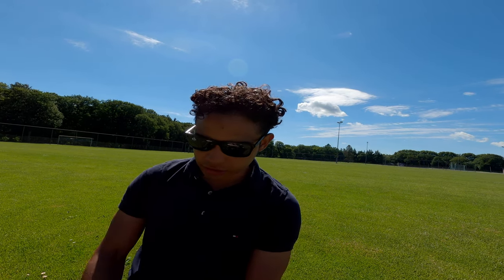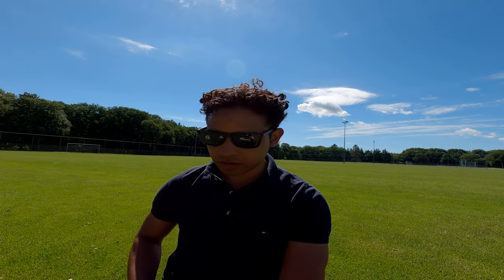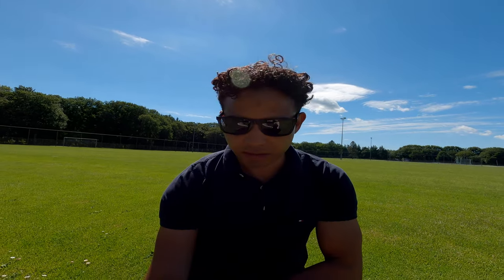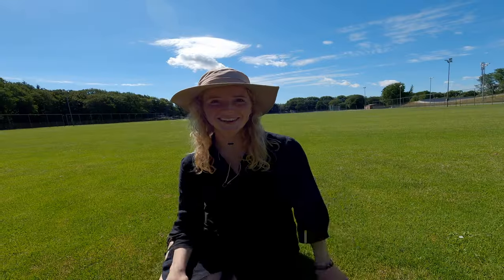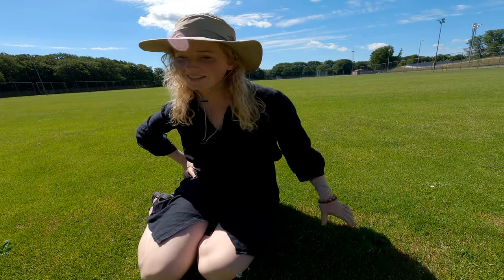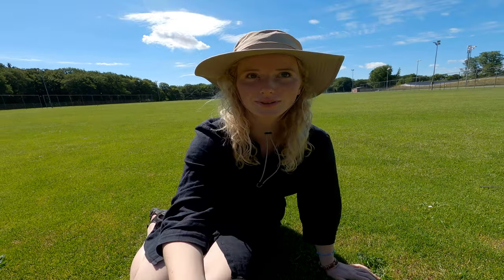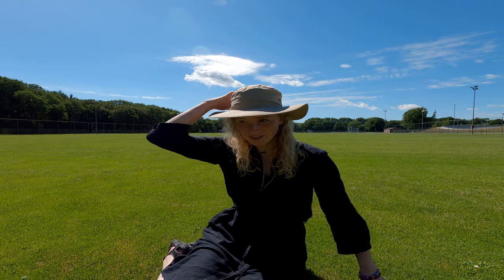I don't know what else I can show you. Oh, I can show you my girlfriend's hood. She also bought one. She has the North Face version. And I'll quickly take the camera now. Okay, so this is my hat. It's from North Face, and it's got UV protection because my skin at the top of my head gets sunburned very easily. So yeah, this is very, very nice.